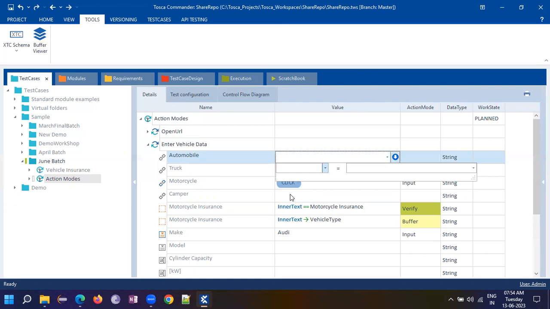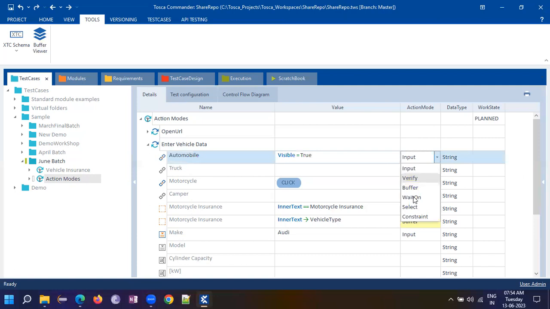So this element should be visible, and visible equal to true. I want this element to be visible, and till that time it is going to wait. I will type a wait on over here.